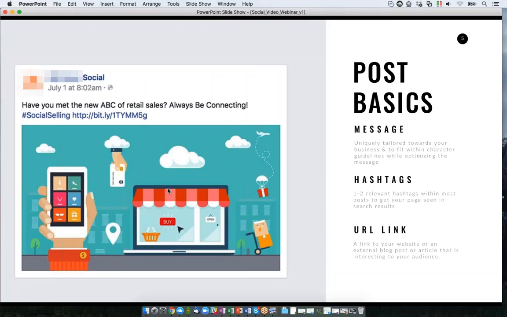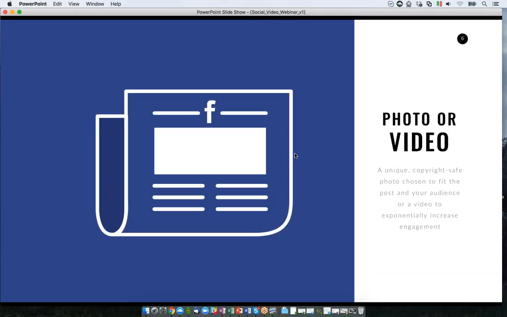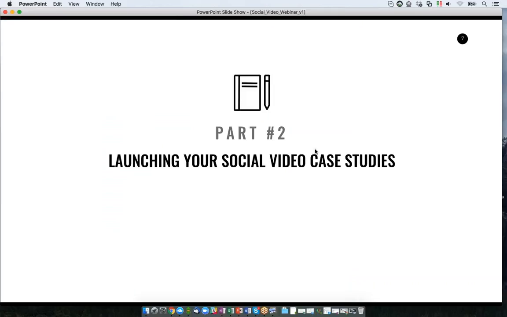But when you're going through the closing mechanics, you want to start talking about messages, you want to start talking about hashtags, how the one to two relevant hashtags within this gets your page seen in search results, the URL, the call to action, how you're going to be driving those leads back to their business, whether it's a lawyer, whether it's a restaurant, whatever it may be. And then next, going into photos and videos, and how important it is. You can't just be posting these days on Facebook anymore. You need something along the lines of a photo or a video because of, once again, that juice that you get, especially when you can start integrating video into your different posts. So I usually like to go in with that type of value add.